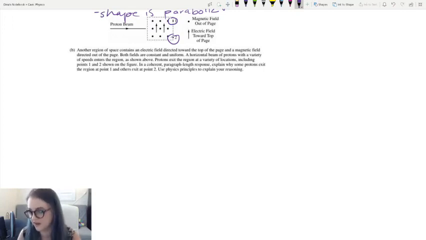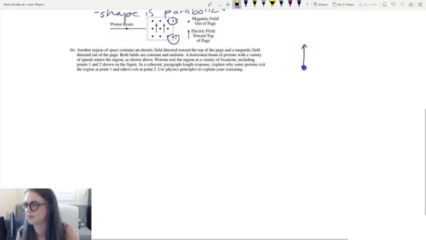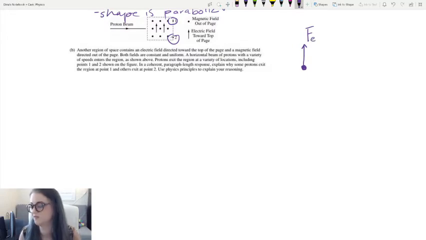So basically, we're going to be comparing the magnetic field and the electric field. So first of all, our particles are going to be experiencing forces. Our electric field is going to be directed up. We'll call it our force electric, and it will be directed towards the top of the page because our electric field is to the top, and for a positive charge, it will have a force in the same direction as the field. Our magnetic force will be directed to the bottom of the page. So same thing, right hand rule, our magnetic field is out of the page, the velocity is to the right, and our palm points down, so we're going to have a magnetic force downwards.